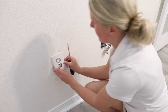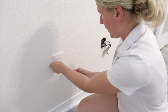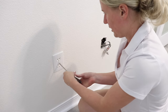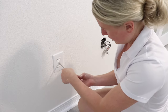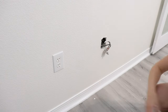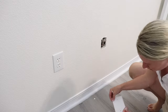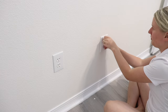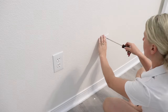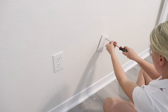So if you notice, the light is definitely lighter in this shot just because it is later that evening. This room took around 8 hours to complete from start to finish with all of the steps. So this was a longer day of projects, but it was so worth it. Nate and I stayed up very late and just finished our room so that it would be done and we can move on to the next project the next day.